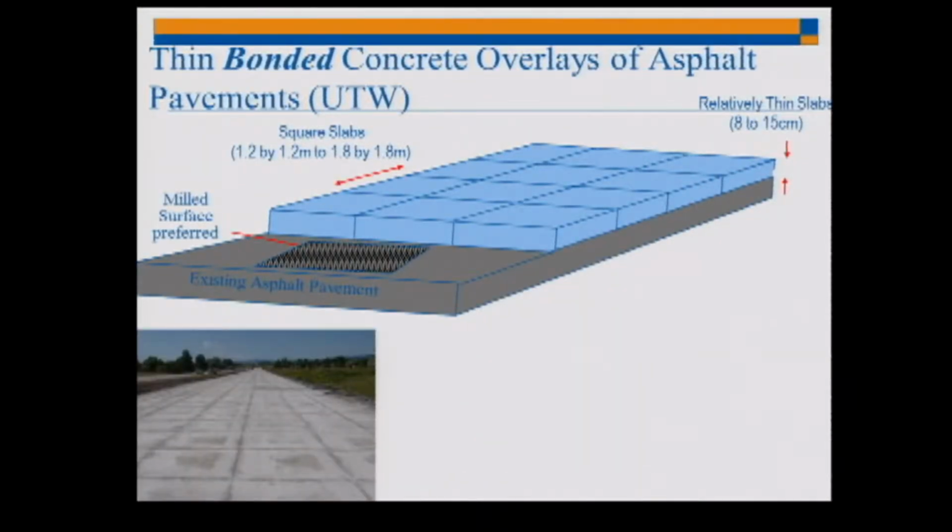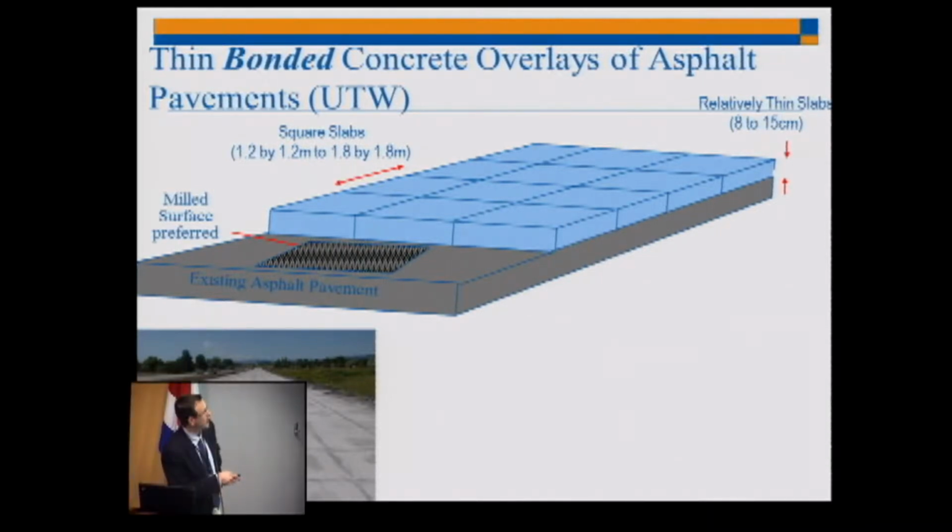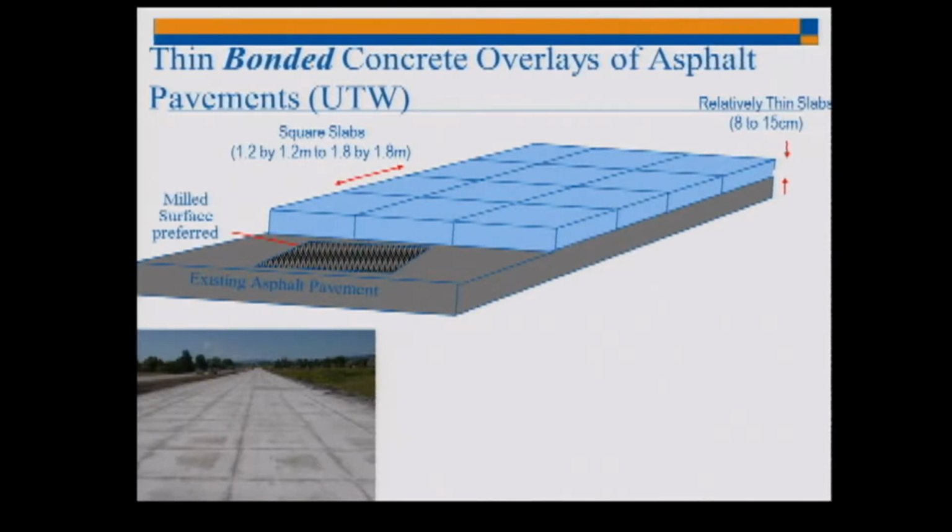Okay, so we're going to talk a little bit about how we go about designing one of these. Again, keep in mind that we're going to have shorter panels, shorter slab sizes, and our slab thicknesses have to turn out to be in this range, because if we have too thick of slabs, then this idea of bonding to the asphalt doesn't really make sense. Also, we have to keep in mind that we want to maintain a minimum asphalt thickness. If our asphalt gets too thin, then the concrete's carrying all the stress, and it's not going to be thick enough then.